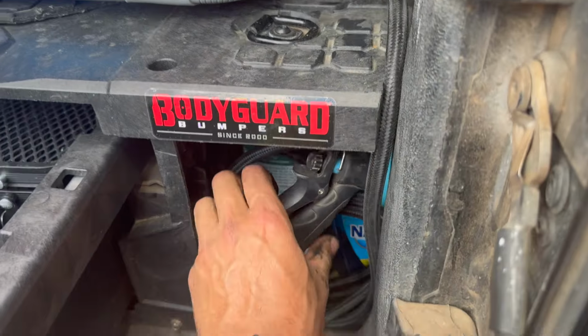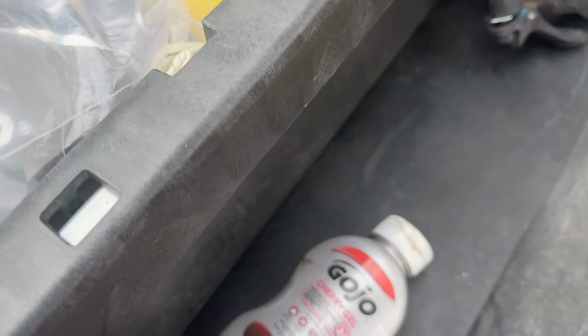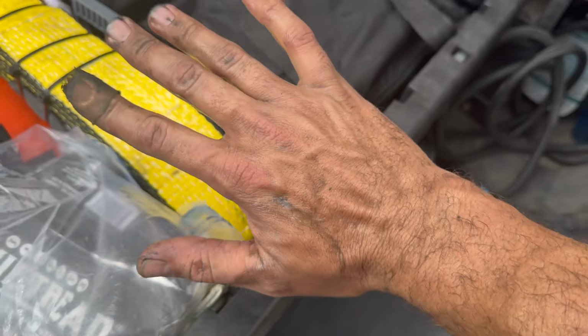And yet another use for the rinse kit. I'm completely covered in grease and grit and grime. Little Gojo action.